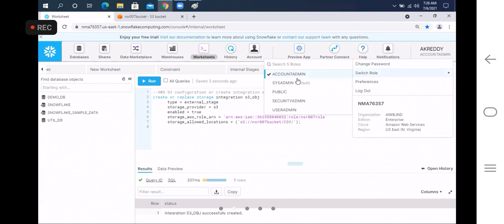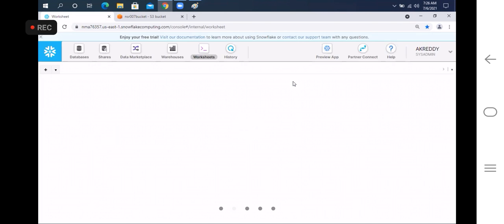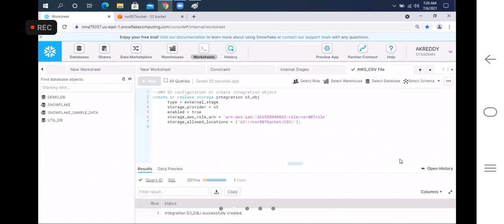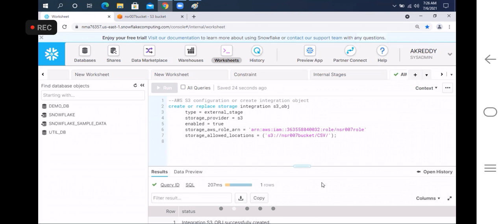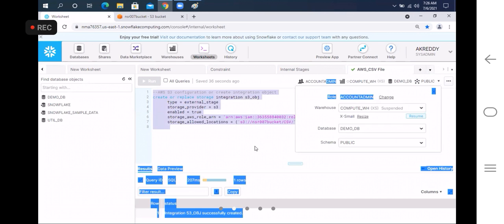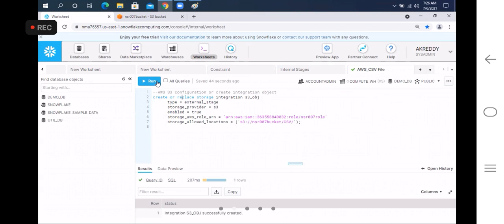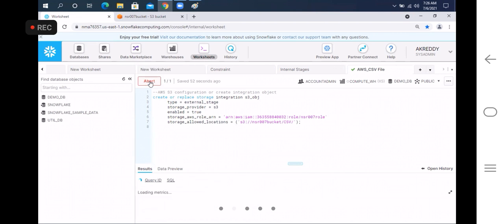The main role is not required, I think. At the worksheet level, you can see here, if you change the role name, switch from account admin to system admin to account admin, you will have permissions to connect from the Snowflake account to the AWS account.